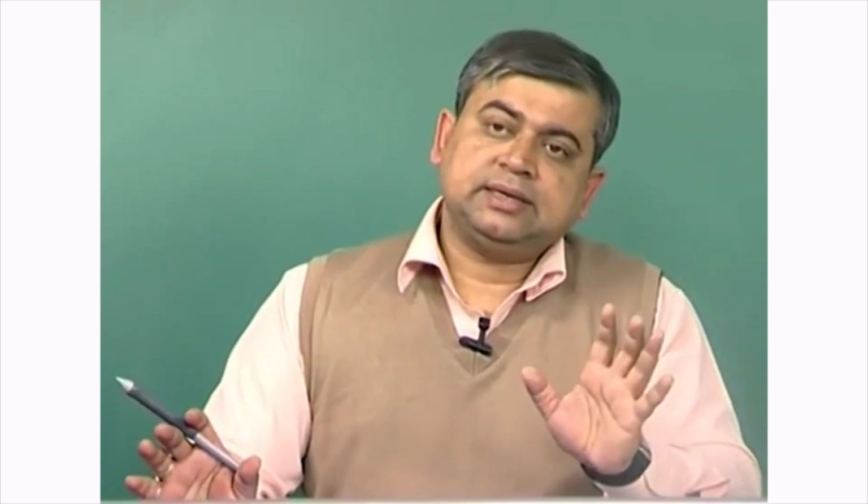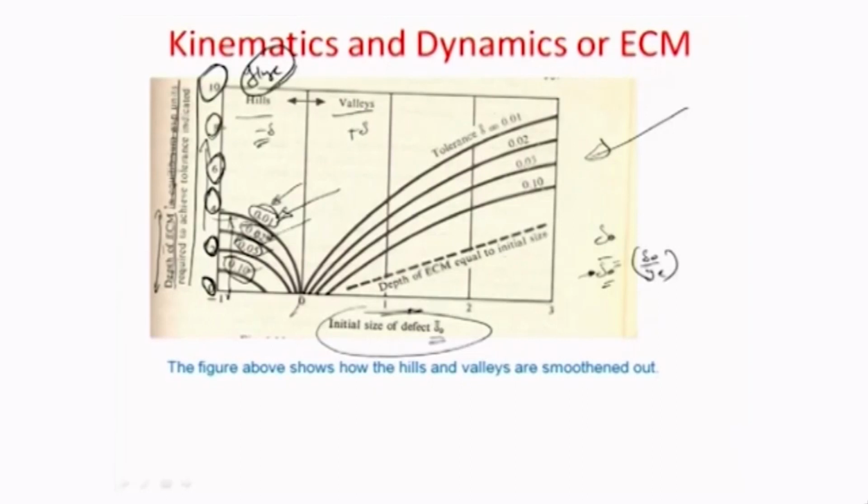So, that is how the whole plot has been generated, and this plot can be used as a sort of thumb rule for a process engineer who is working in an ECM process. Okay. So, the plot is different if you go towards the plus delta side, that is the valley side, and it is different for the minus delta side, the hill side, for obvious reasons: the hills get depreciated much faster than the valleys, because the gap of the hills is lower with respect to the tool, and the electric field intensity and the current density is much higher, as has been explained before.